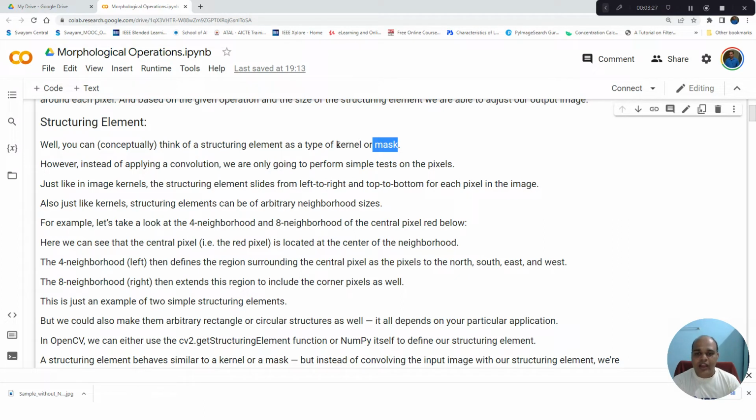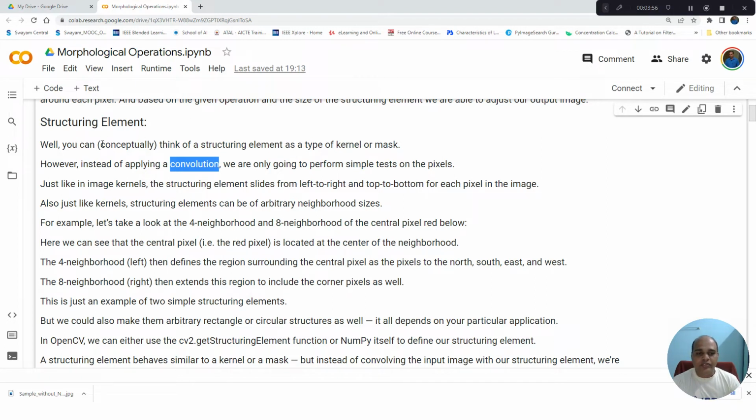Whereas there is another type of small matrix called a kernel, which can be used for extracting features from the image. Here we can think of the structuring element in similar terms to a kernel or a mask. But in a kernel, we apply a convolution operation, whereas for a mask, we use a bitwise AND operation on an image.